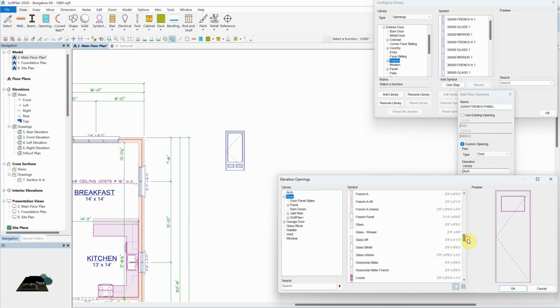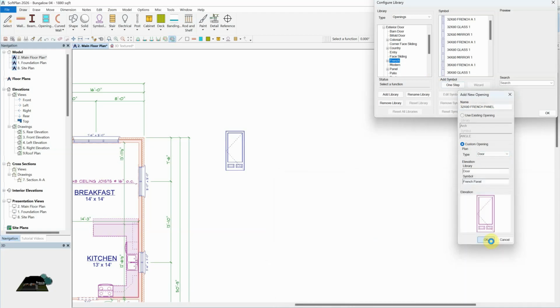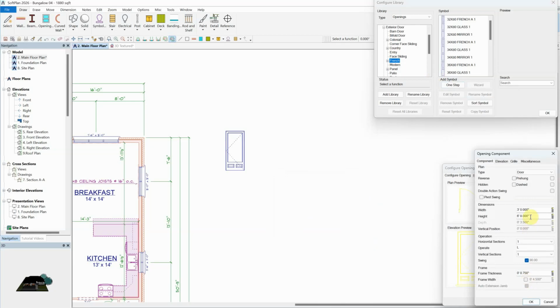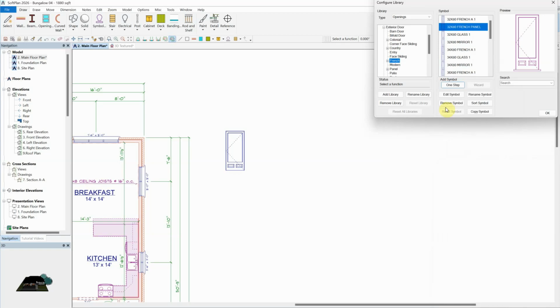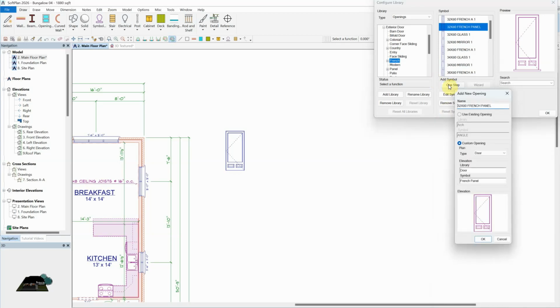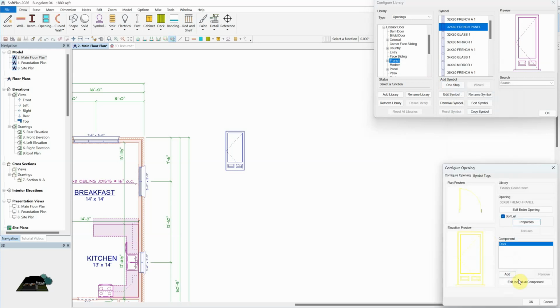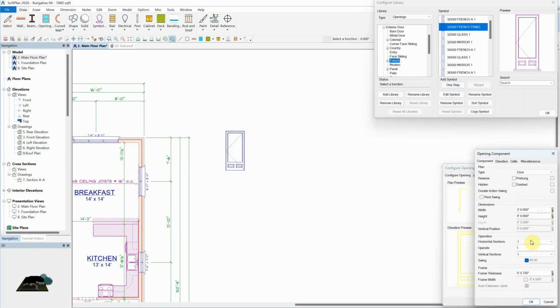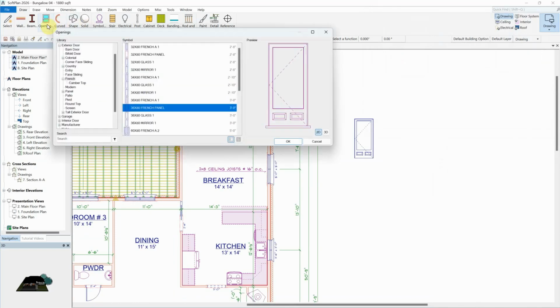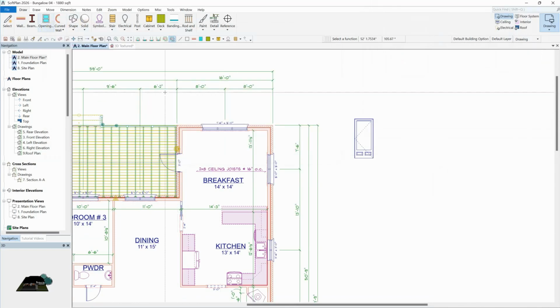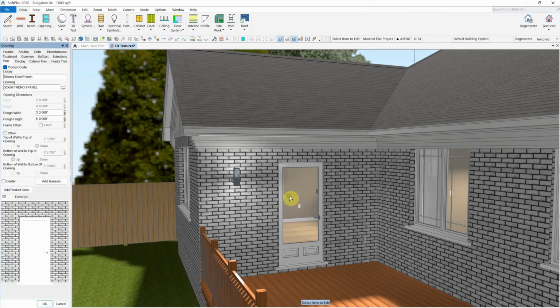Specific properties for the new door can be further defined under the Edit Individual Component option, where the door's overall dimensions can be entered. If necessary, other door sizes can be added to the library using the same elevation opening created from the same door layout. Each different door size will allow each of its individual parts to adjust their sizes as specified in the original door layout. Once the new door is added to a floor plan, its size and other properties can be customized by editing the door and turning off its product code option. Here, the door width is set to 2'6".